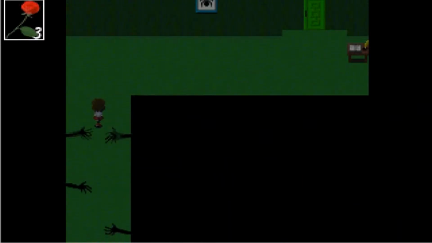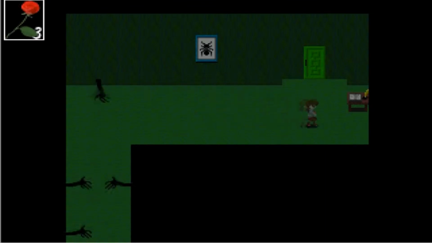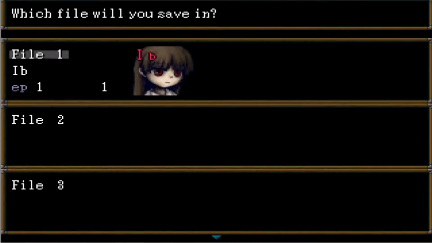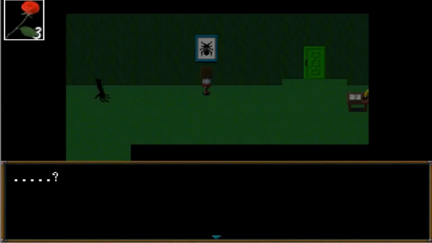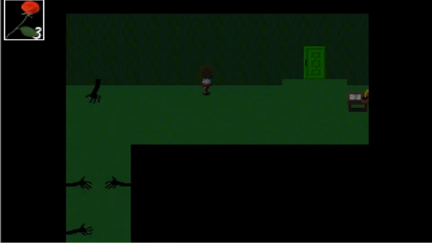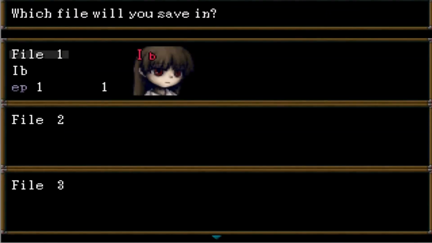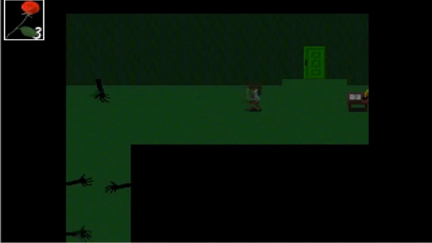Yes. That loud sound. The sound is loud. I don't like it. Should I beware these edges too? Save. Painting of an ant. Question. Let's take it. And save again. Can we go in here? No. Of course not.